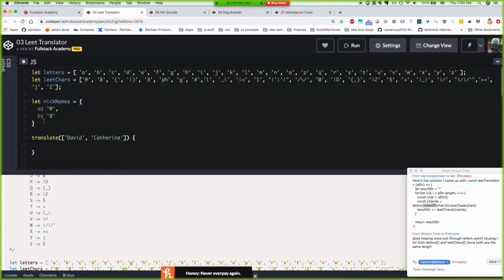Whereas for an object, if I want to figure out, oh, what's at A? What's the value at the property of A? That's instantaneous, because basically how you would look is you would just do something like nicknames A or nicknames dot A. Basically you're searching at an address.